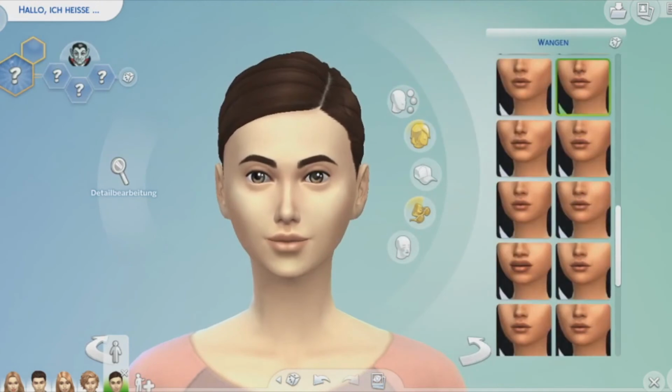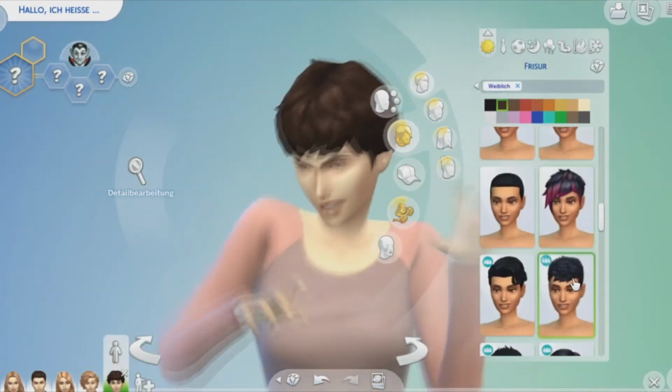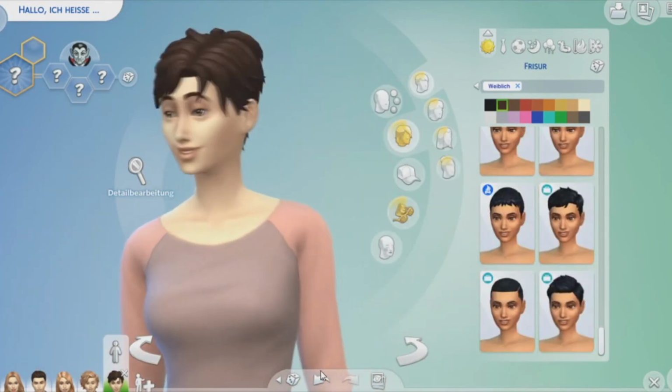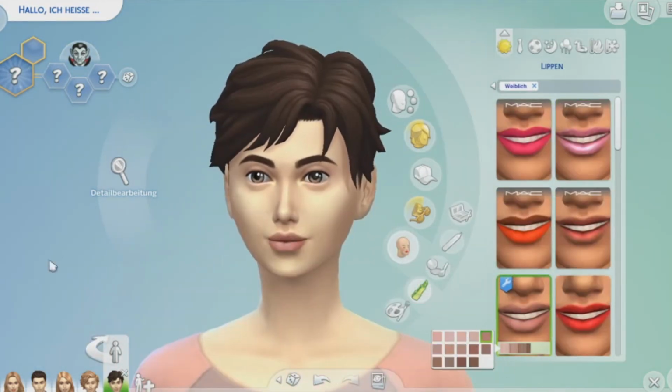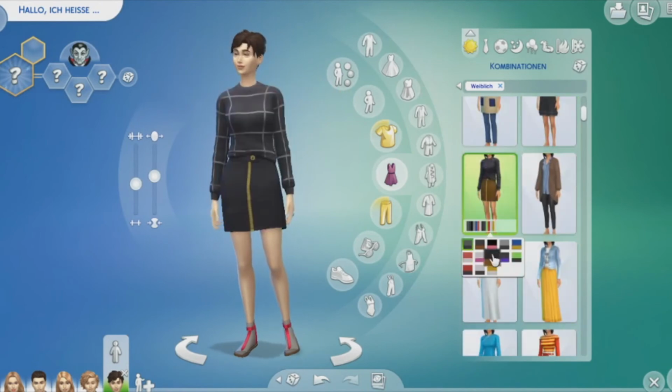I also struggled a lot with her clothes. Like, what do I put her in? She's very sophisticated. She loves her clothes, and I didn't know what to put her in, so I just put her in this outfit, as you can see in a second. But yeah, I think that's it. That's all I have to talk about for this video.